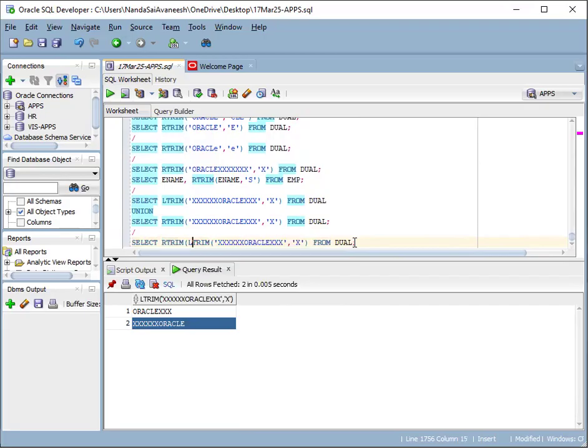Okay. So as previously, when you use the left trim and R trim, what will happen? R trim of this left trim comma x from dual. Okay. So first it will remove this, and after that the right side it is going to remove. Suppose only spaces are there on the left side and right side. Then I'll use this example.